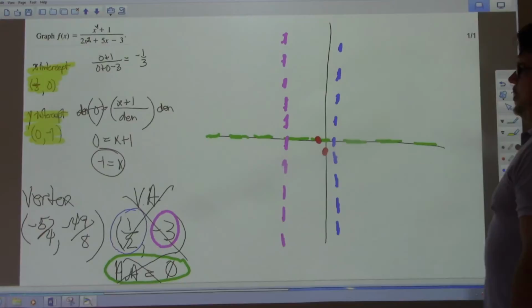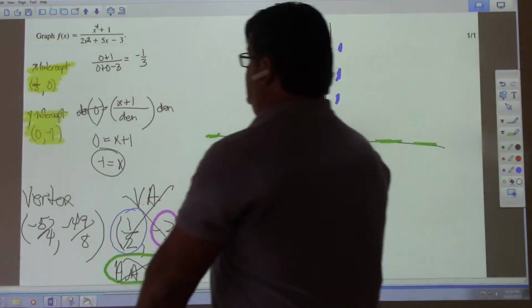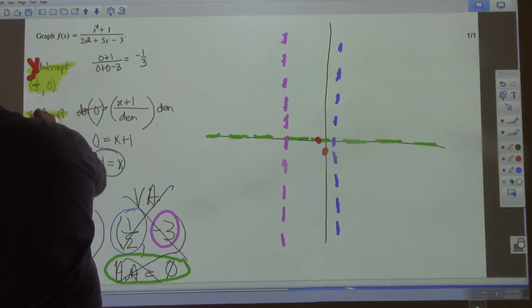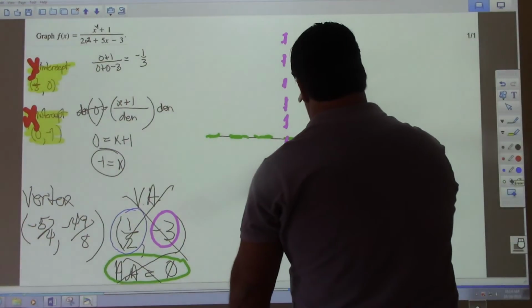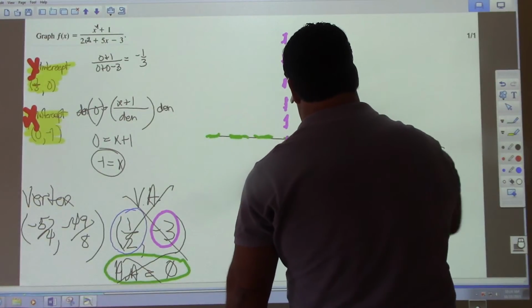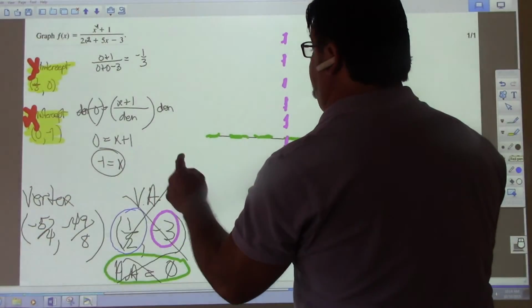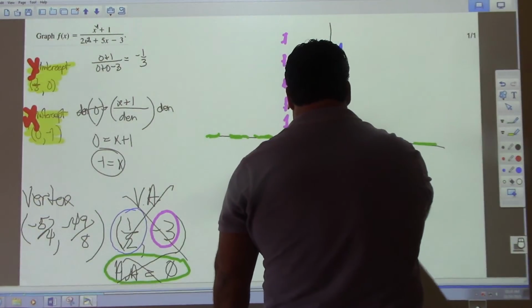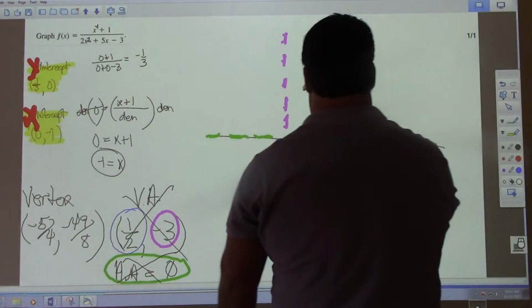I think those intercepts are backwards though. The y-intercept, you plug in 0 for x. Yeah, they are. Thank you. They're backwards. I don't know why I did that. But anyway, yes, you're right. This is the y-intercept. And this is the x-intercept. Thank you. So the y-intercept is 0, negative 1. And the x-intercept is negative 1/3 and 0.